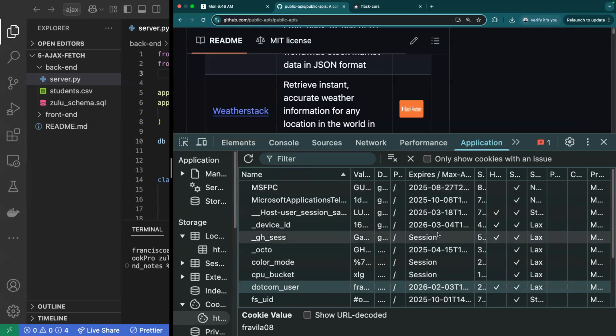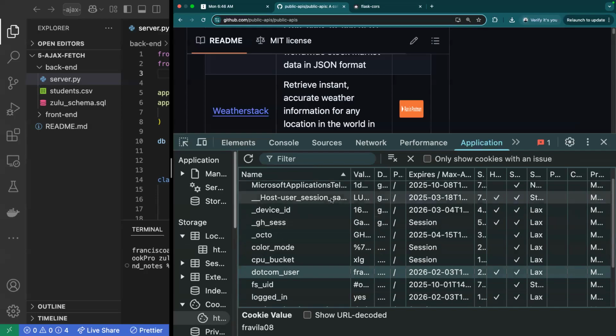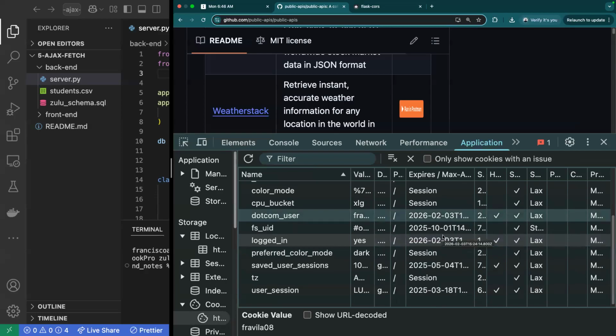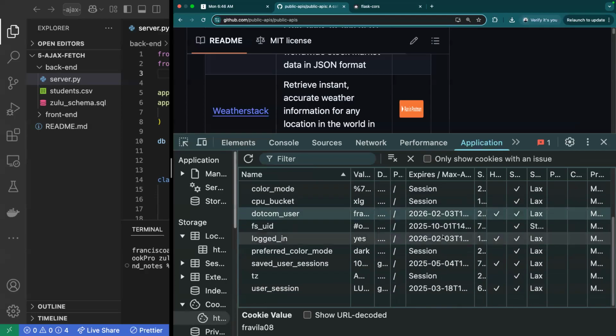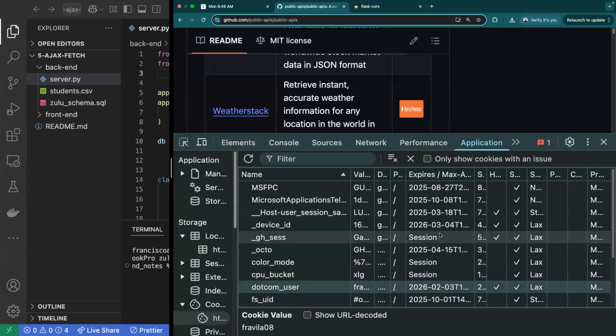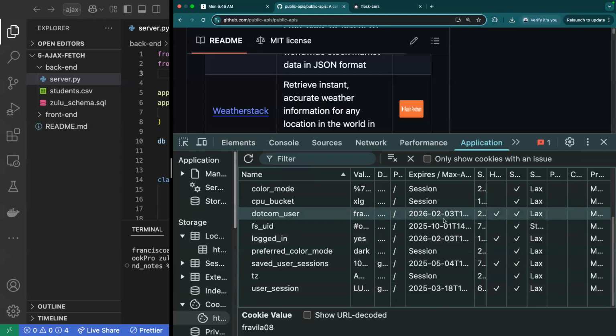A couple of different ways to be able to set cookies. Don't worry about cookies too much. Just know that it is a secure way for the server to tell the browser to save information regarding the user without exposing this information within the request itself.